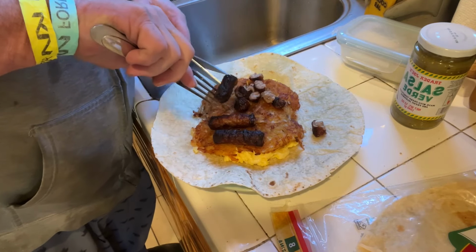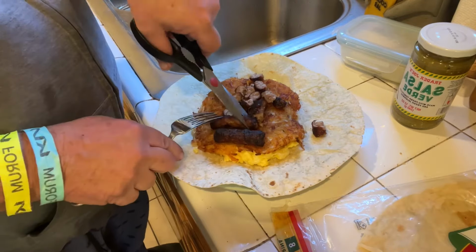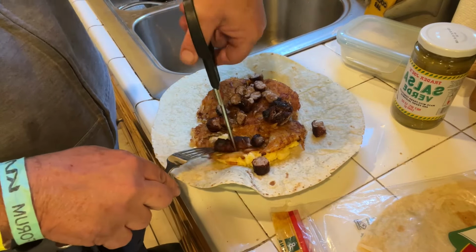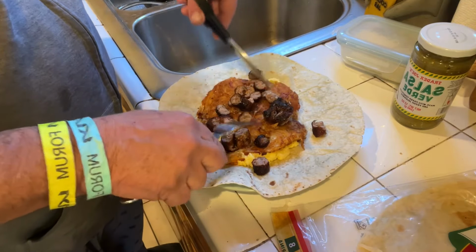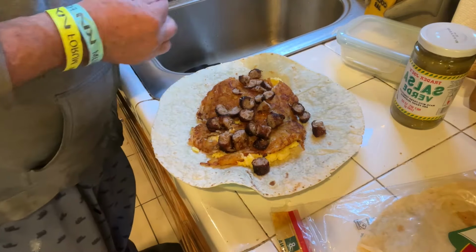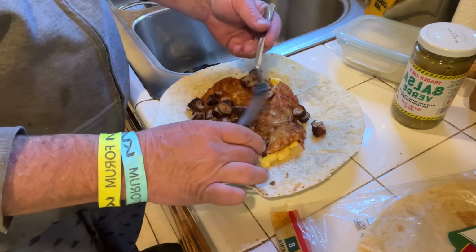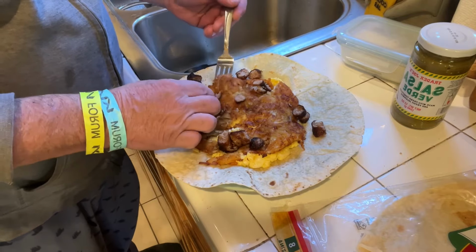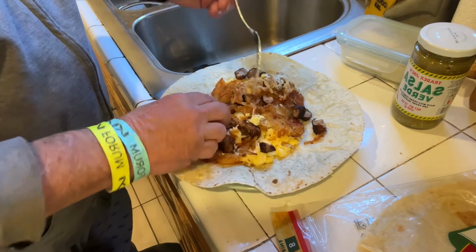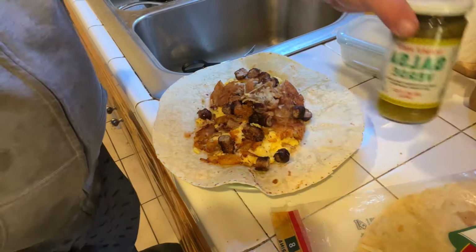Why can't I cut this? Let's do this. All right. That is good. I want the sausage to be in the egg. So I'm gonna do this. I'm gonna mix it up. All right. Salsa verde.